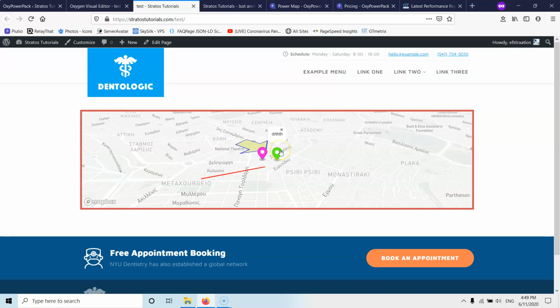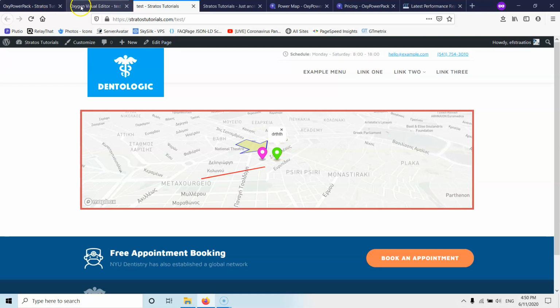Maybe if he could add the icons from Oxygen, it will be great. And also inside the popovers, we will have the ability to add images. Now, I would like to have the ability to add my company logo in a popover from the marker. So whenever someone hovers over the marker, he will see the logo of my company. So this is something that I'm really looking forward to.